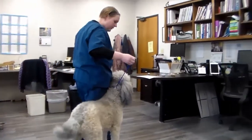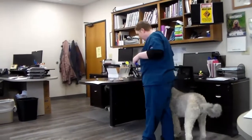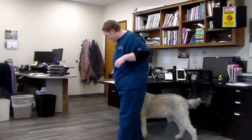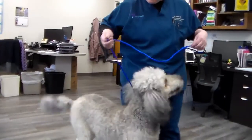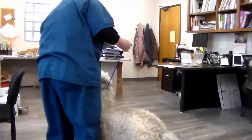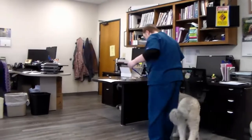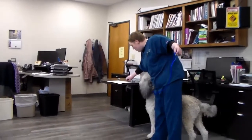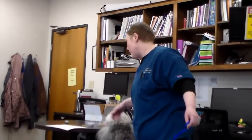Just gently curve, yes, good girl. Curve again — just a nice gentle turn. We're not trying to get them to twist or do anything sharp. Just a real gentle turn for them. Just a nice gentle curve and then you can come over and have a cookie. Real slow — we're not trying to get them to twist and turn. Just a real gentle turn.